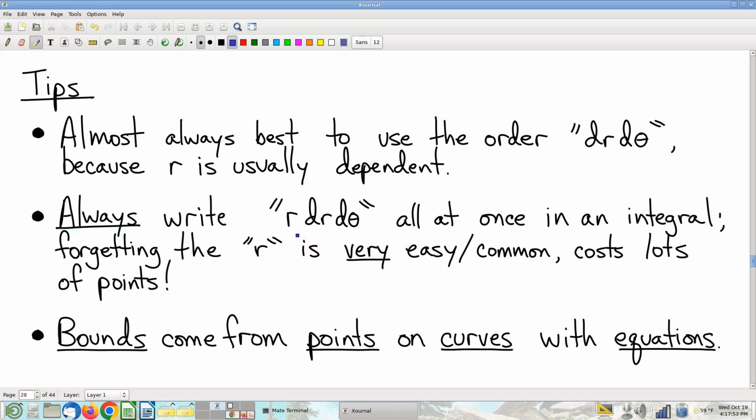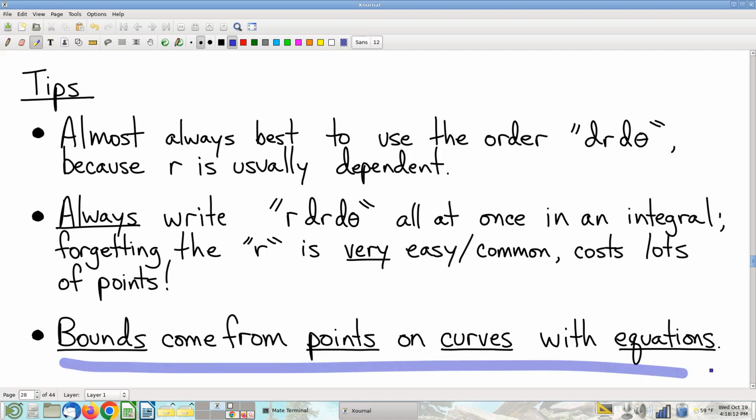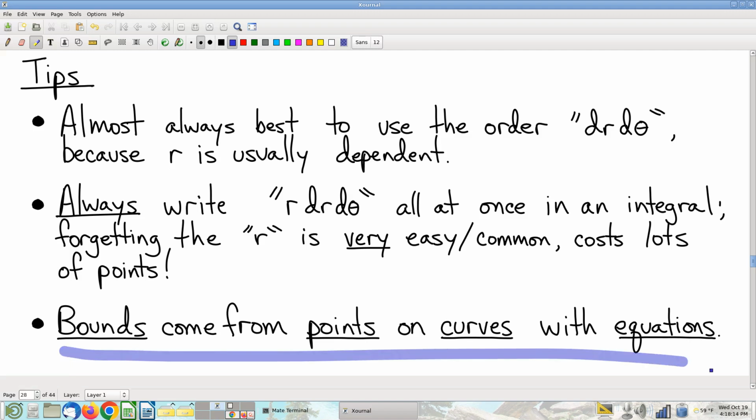I mean, there's, again, this temptation to say, I'm going to write this part down now, and I promise I won't forget, and I'll write this part down later. But it's so easy to write it down at the same time. So, again, I think it's a really good idea. And then the slicing process is just like all of our other slicing processes. You just have to identify the relevant points, which are on which curves, which have certain equations, and then solve for the bounds that you want.